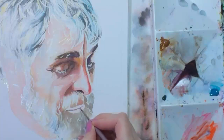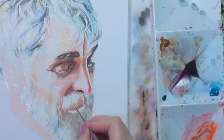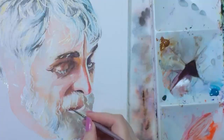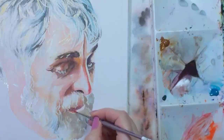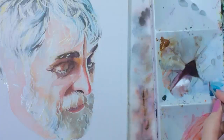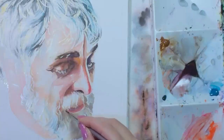I've mixed some orange and purple for his mouth. His beard casts a dark shadow on his lips, so they're a lot darker than I would normally paint a man's mouth. So this part feels a little weird to me, especially since the beard isn't close to being done. I left an area of lightness around his bottom lip.